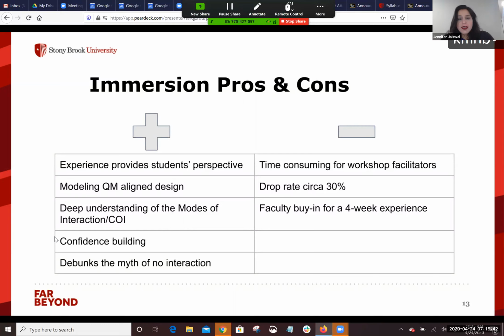And previously, we also had a drop rate around 30%. I had an outlier this time in which I lost only one student instead of my 30. So it definitely does have a significant drop rate on the whole. And this drop rate definitely does affect things, but I think it also really helps.